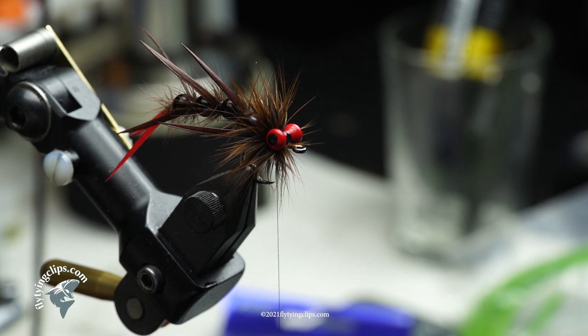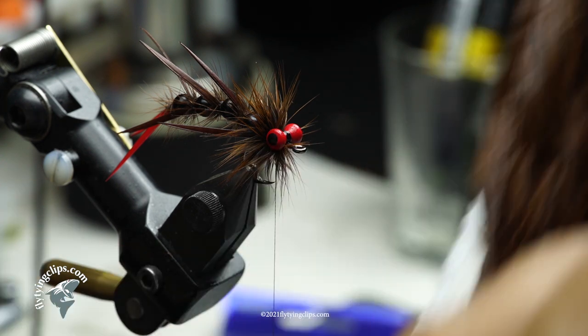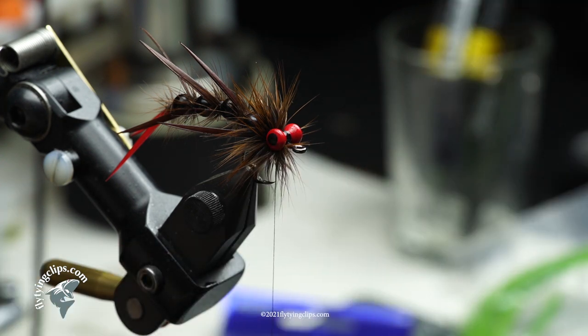Now I'm going to get two more feathers, and what I'm going to use them to do, I'm actually going to do a feather figure eight up around the eyes. And these are probably two of the largest feathers off my Brahma hen cape. I need the length so I can do that. Wrap all the way behind the eyes and then cross over. And then wrap the rest of the feather onto the front end of the hook. That's why that opening is left. That's why that extra eye length behind the eye of the hook is there.